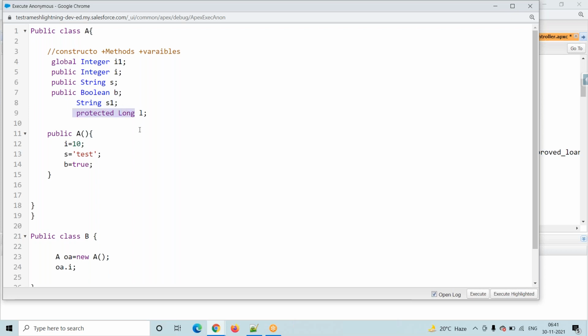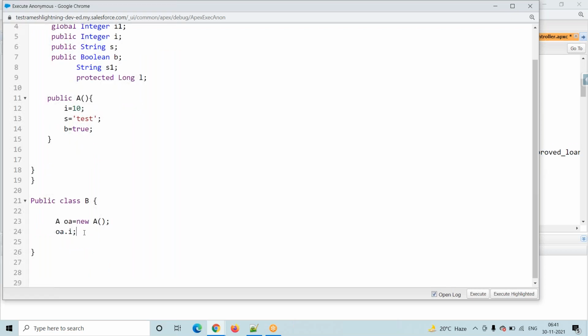Now I am writing protected. What does that mean? If I try to access the protected variable with oa.l, the system will display an error message: l is not visible. When is l visible?